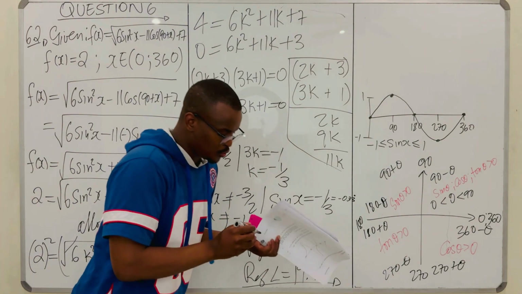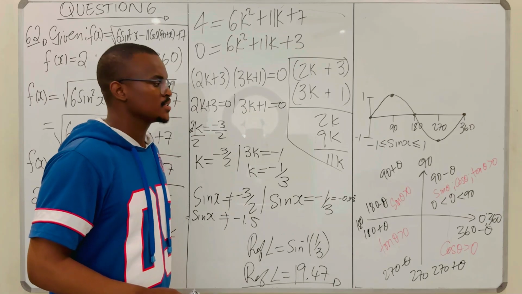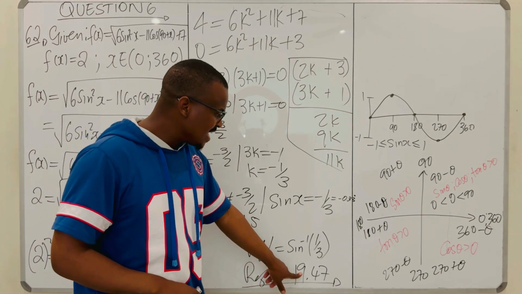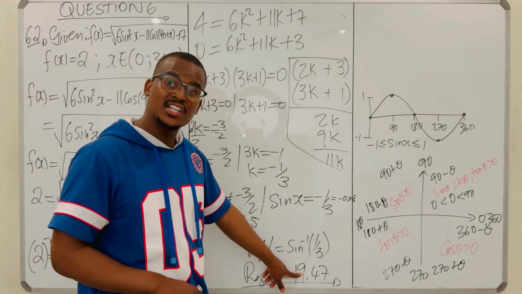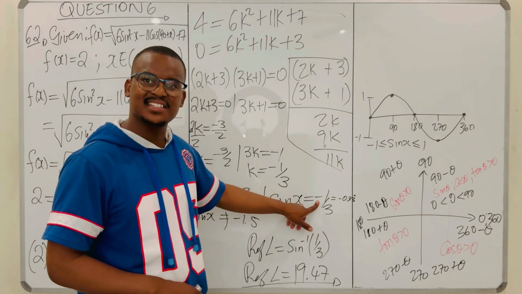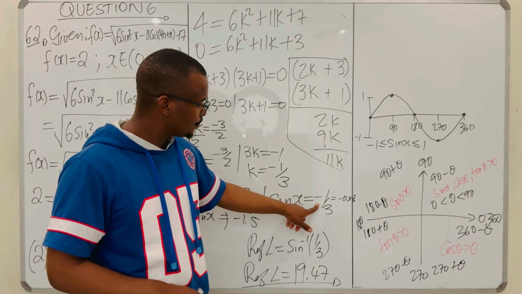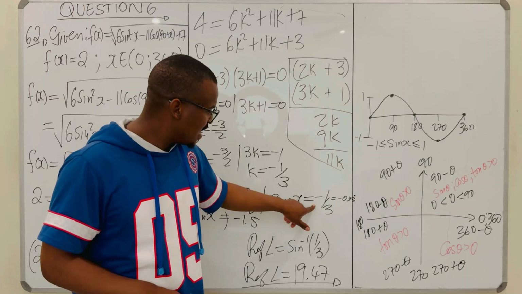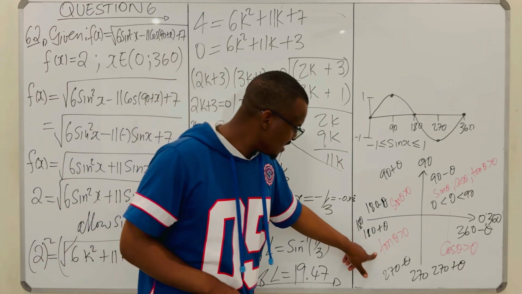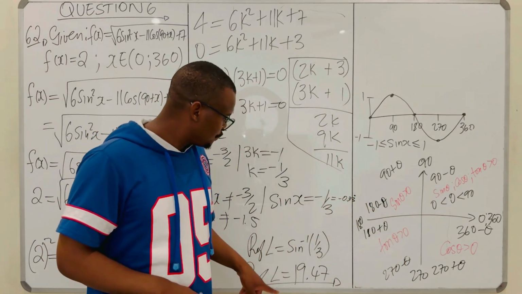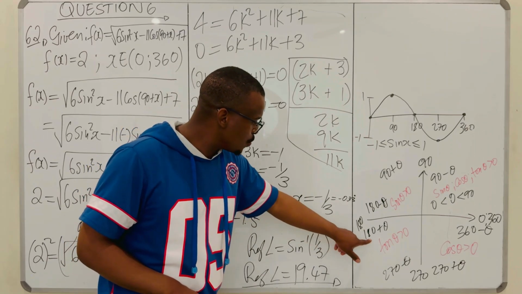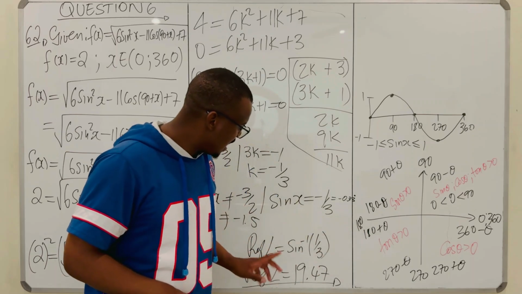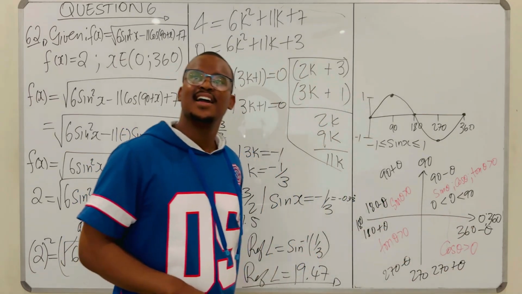So this is the angle that we're going to use to find our solutions for x. Where are these solutions of x sitting? They are sitting in a quadrant where sine is negative. Which quadrants are these? Sine is positive, positive, negative, and negative. So your solutions are sitting where sine x is negative, which is here and there. The solution in the third quadrant will be 180 plus alpha, your reference angle. And the other one will be 360 minus your reference angle.